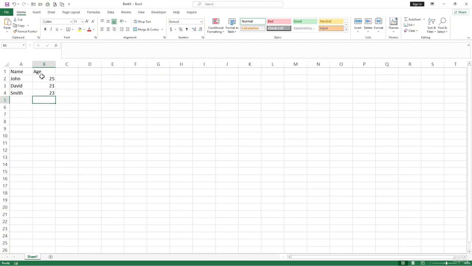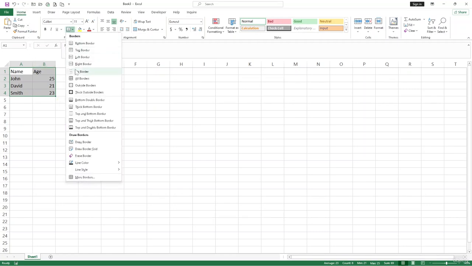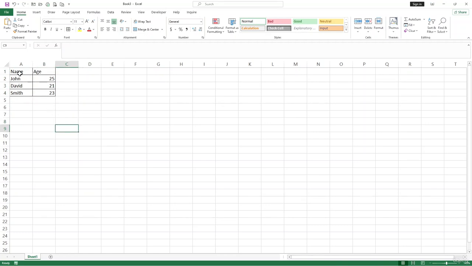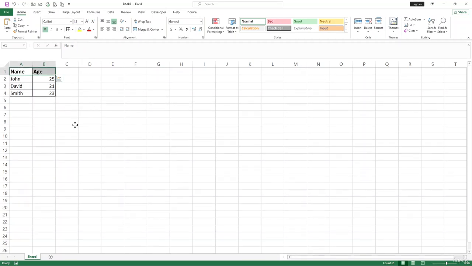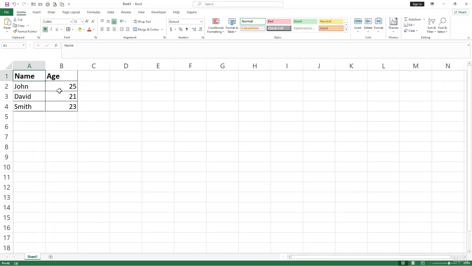Great. Now let's format our data to make it nicer. Highlight the cells with your data, go to the Home tab, and use the options to bold the header or add borders. First, let's start with All Borders. Then I want to bold the Name and Age headers, so select Bold. I also want to increase the font size, instead of 11, I want to use 12. Now we have the 12 font size.